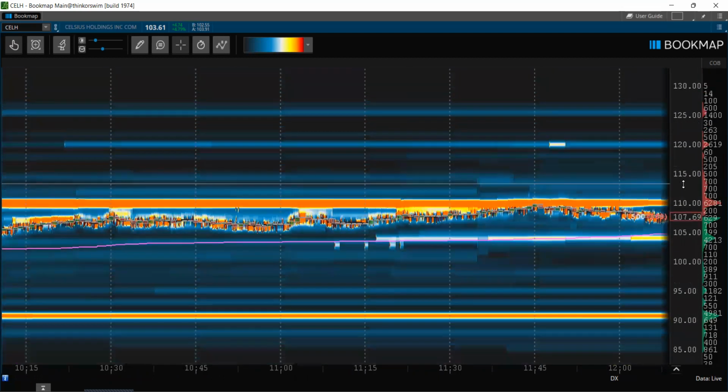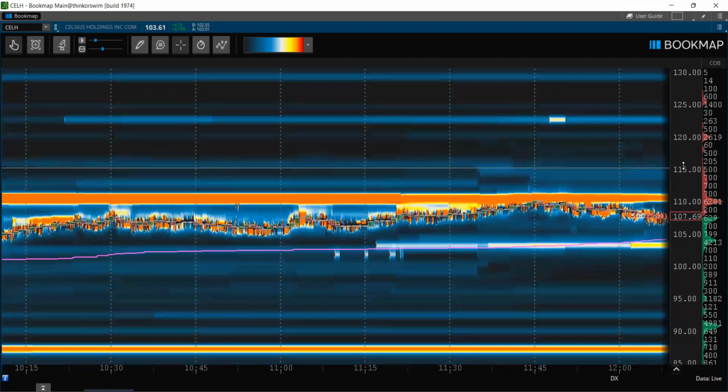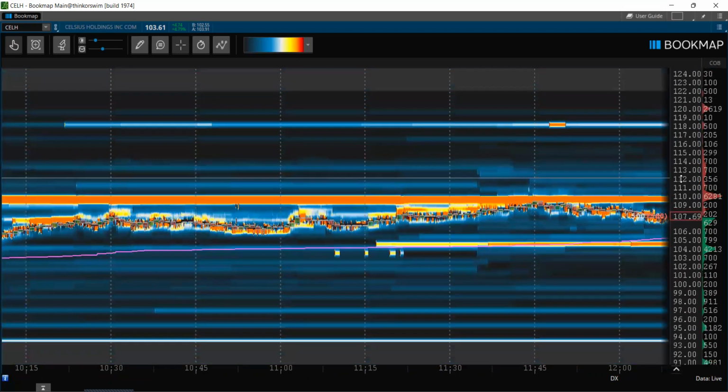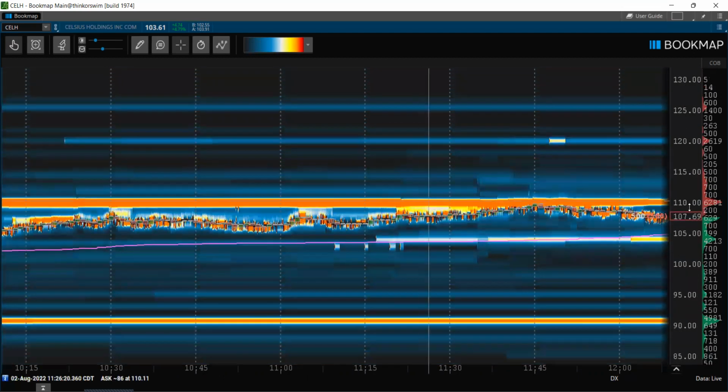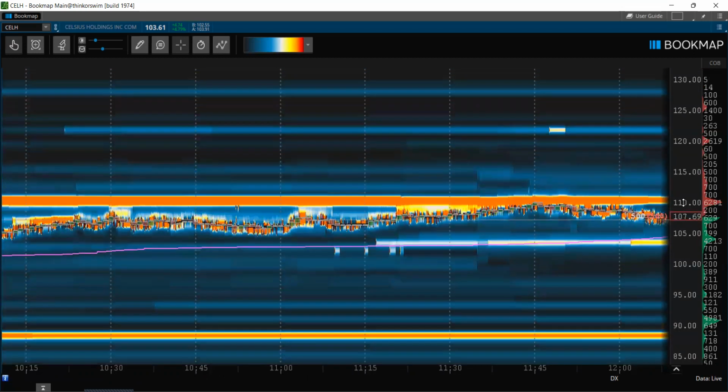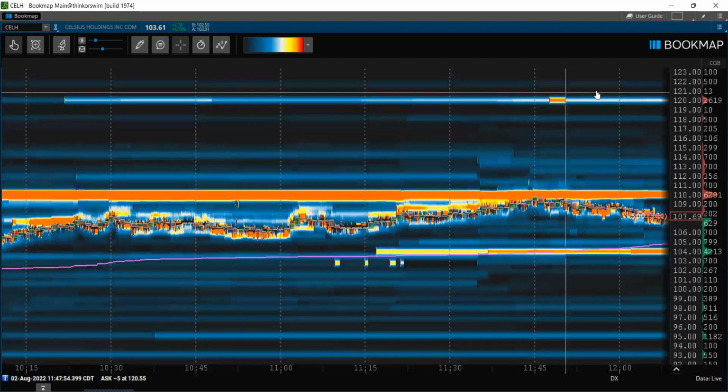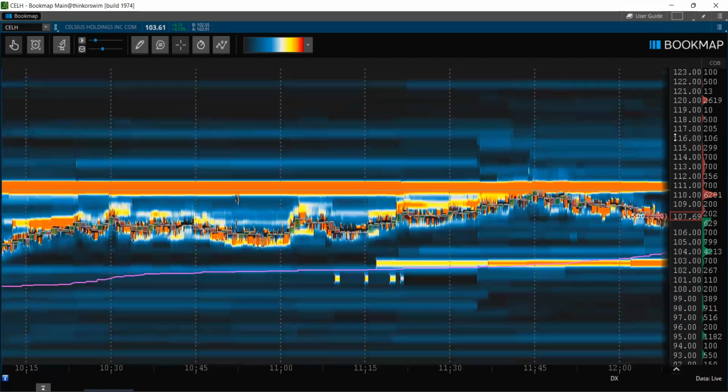Something I can see on the $5 increment. Can you see that on the $5 increment? Very much so. Yeah, that is very, very visible, very easy to see. So you know that qualifies as major liquidity. And there's nothing major behind it. When you see that, I'm telling you, it is free money.